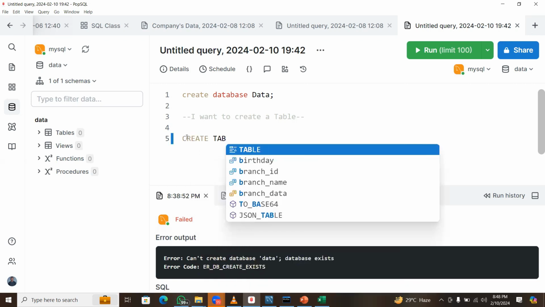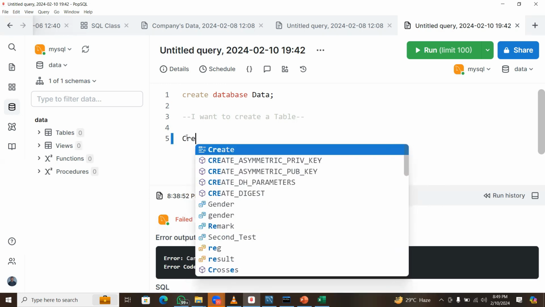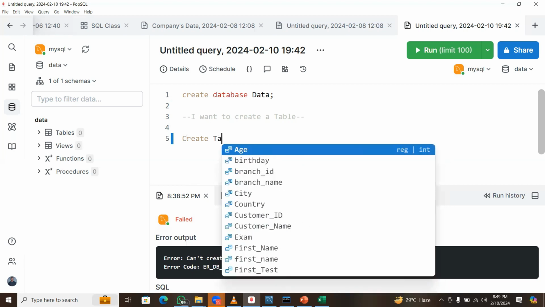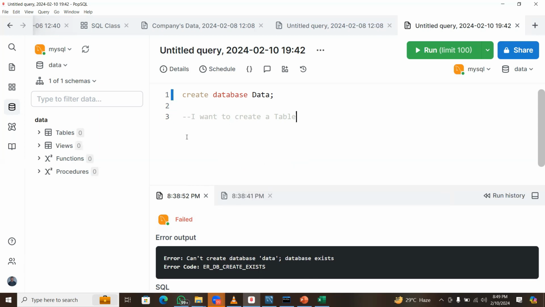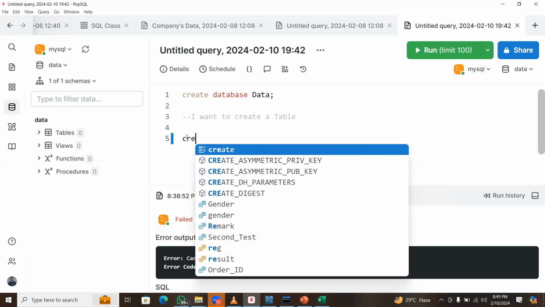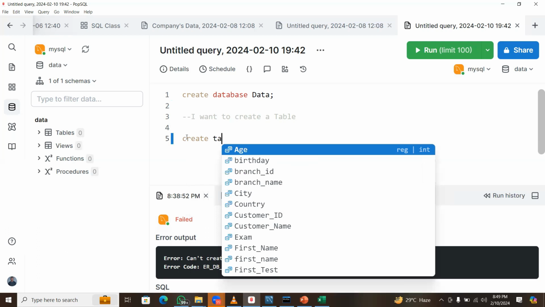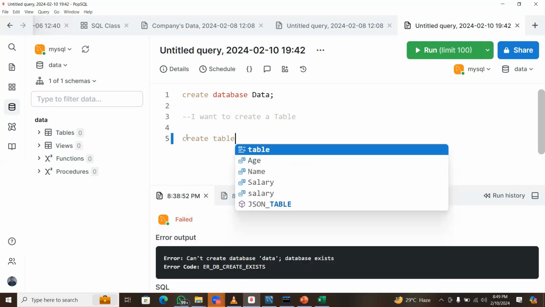You can write it in sentence case, which is something like this, create table, and you can write it in lowercase, create table, like this. It doesn't matter.